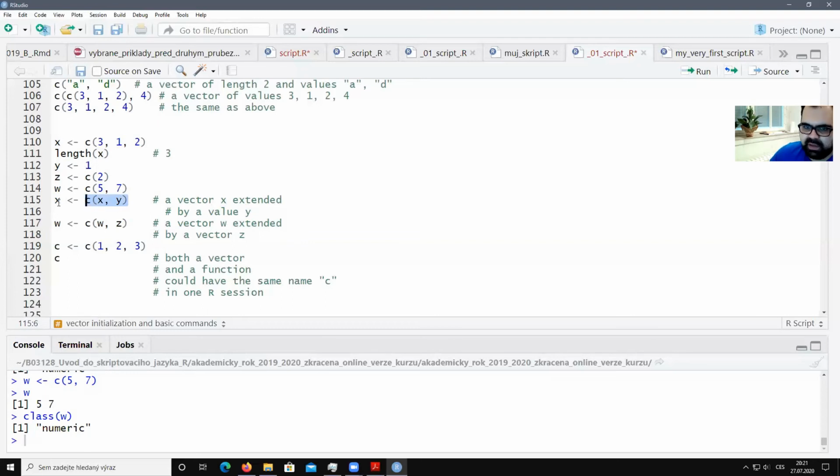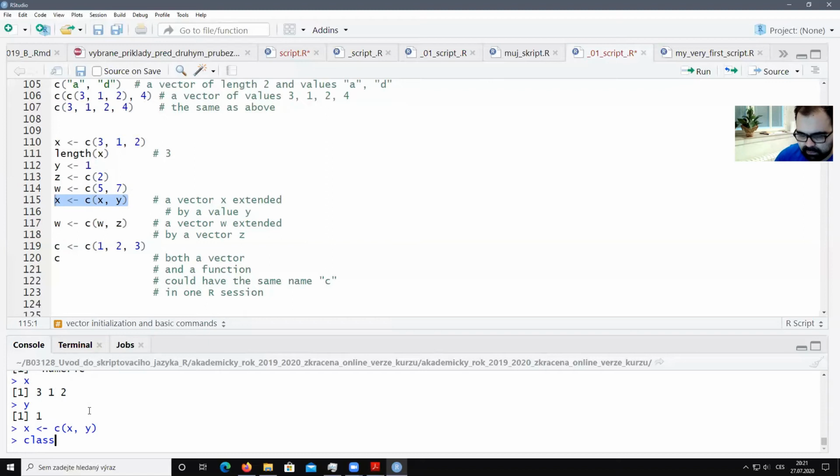So x is extended by the y vector and assigned back to x. By running this command, I'm expecting to get a vector of length 4.